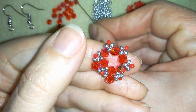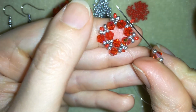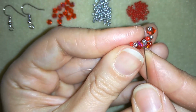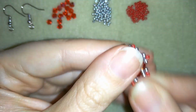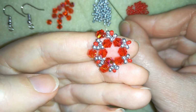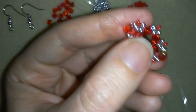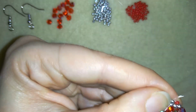Now I'm taking one silver, one bicone, and one silver. This is what I have, and I'm going here, pull, then I will go through this bead. Okay, and silver, crystal, silver, going here, skip the middle and go out of this one.